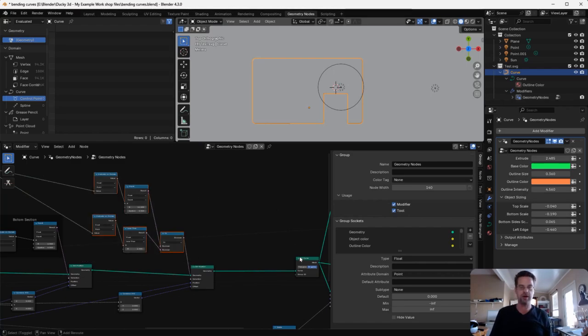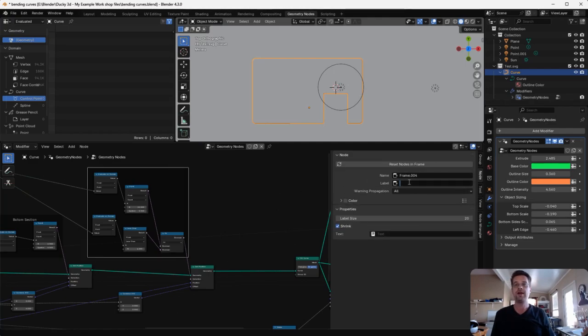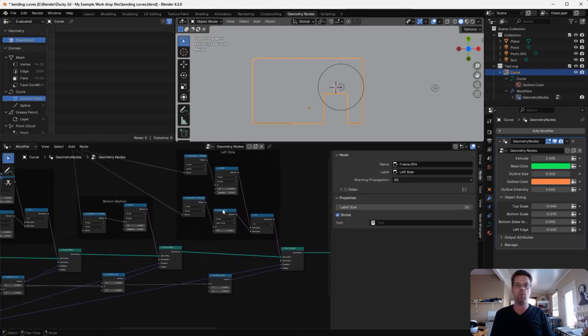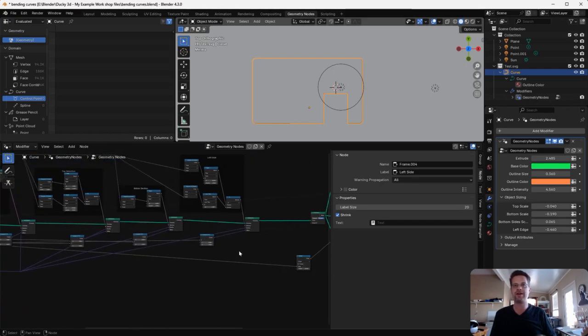So I'm going to hit Control J, and then I'm just going to name this so I don't forget what it is. We're going to go to the tools. I got to go here. There we go. I got it selected, and then I'm just going to call this left side. Right, and I'm doing that just so I don't forget what is what. So when I go back to this geometry nodes, I'll know a little bit better about what I had selected and why I selected it.